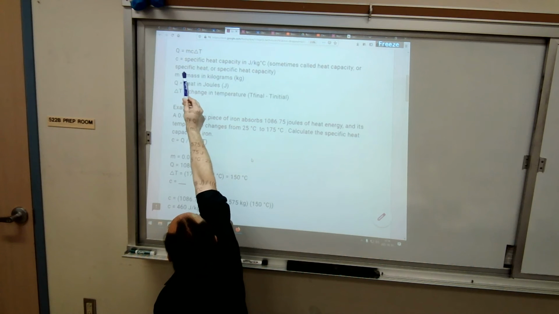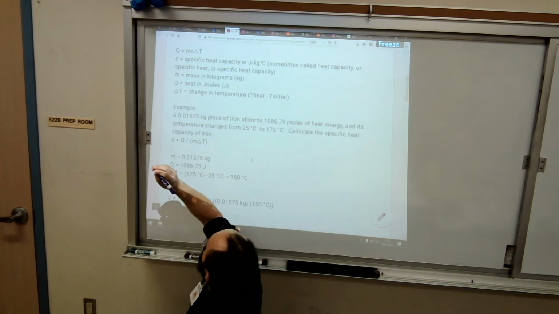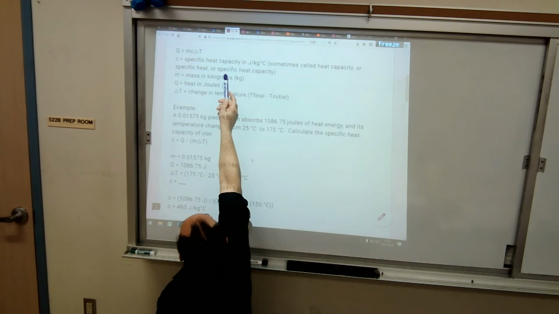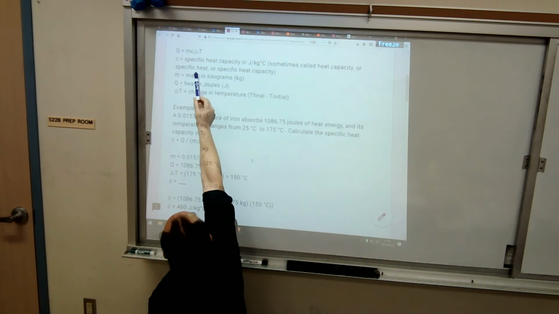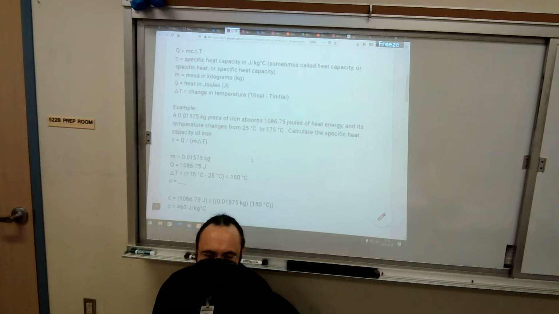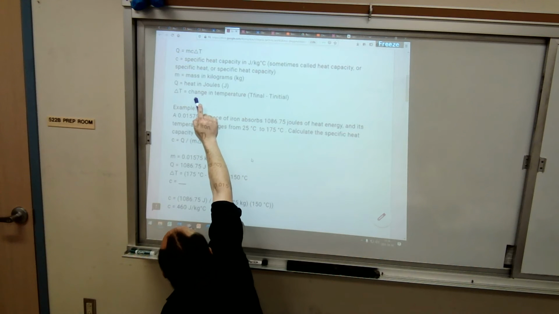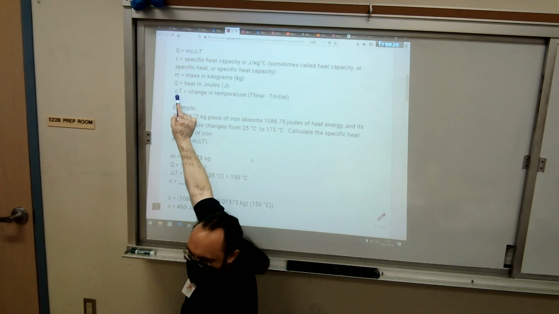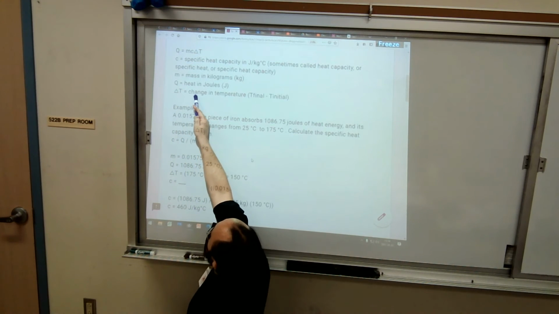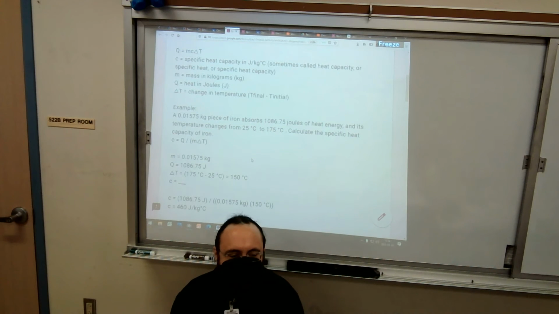Q equals mc delta T. M is the mass of whatever you're heating up, like the water. C is the specific heat, or the specific heat capacity, or the heat capacity. That's that specific property that says how much energy you have to add to it in joules before it'll heat up, depending on how much mass there is, and depending on how much you heat it up. Delta T is the change in temperature. Y'all remember this delta Greek letter means change in? So delta T means change in temperature, which you can make a little formula for: T final minus T initial.